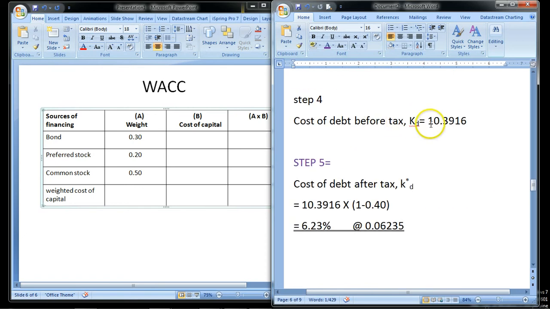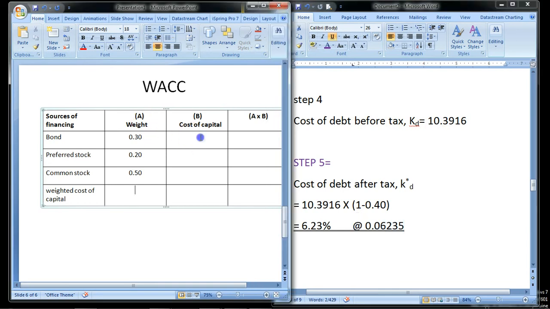So, your cost of capital, remember, don't do any careless mistake. Certain students they will put 10.39. No, you only take the cost of debt after tax. So, you put it as, okay, class, remember, for WACC, you need to remember that you need to put decimal point only. All clear?